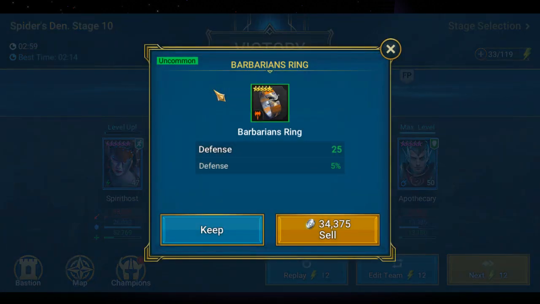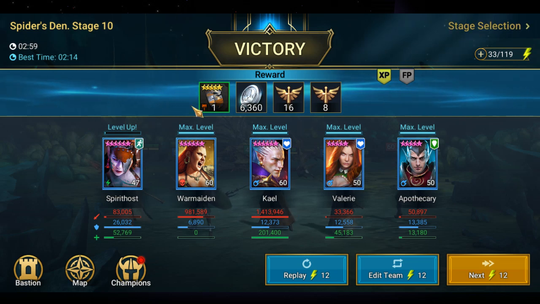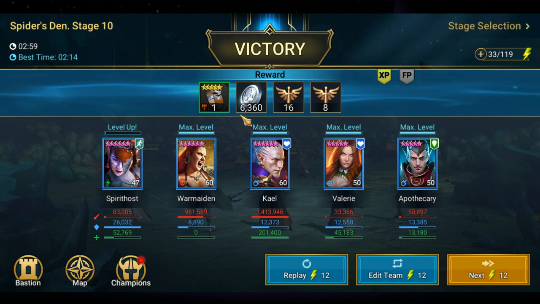I get really excited about accessories because you don't get them very often. All right, so defense. That's actually a good ring. It's a defense ring with a defense substat, so that'll be good for any of my tanks. So we'll keep it. In the beginning, you're just going to keep everything because that's how rare rings and accessories are and the things that you need for these heroes.